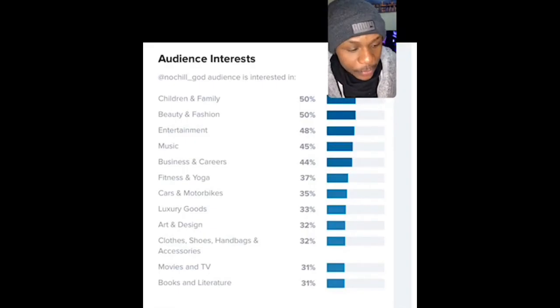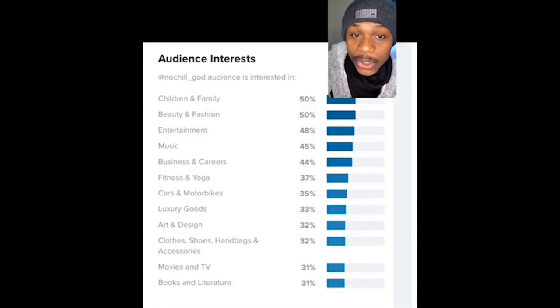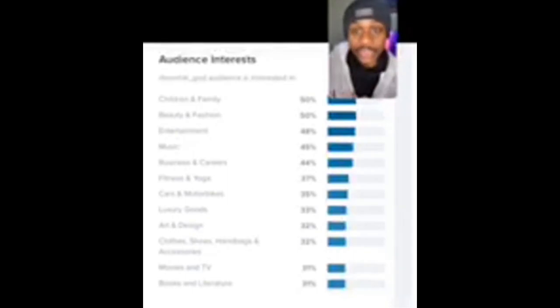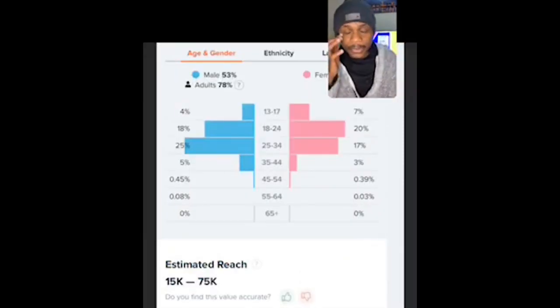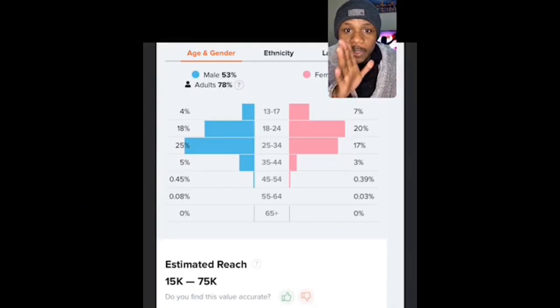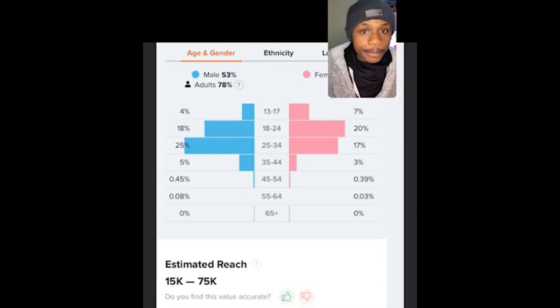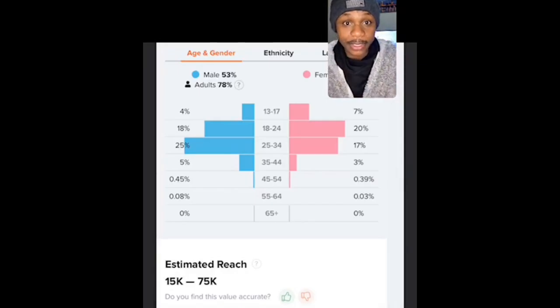Guys, you need to know the people who are following you. It's very important. It is going to help you to actually create content according to what the people are interested in, or work with brands that actually match your audience interest. Okay, before I even come to this one, let me explain. Most influencers, right, they actually want to work with brands, especially lady influencers. I'm going to give an example with what's her name? The Bomb. I'm sure she's got a lot of male followers, because guys. And then you might find that a brand approaches her, a brand that is selling female products to her.